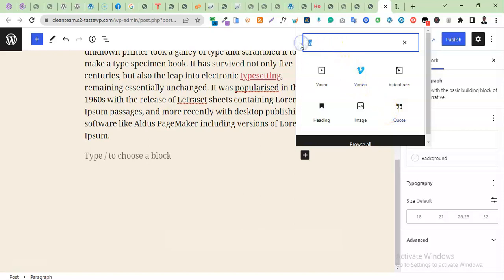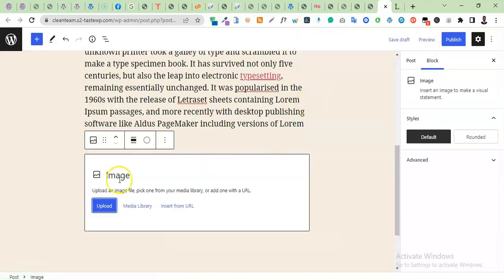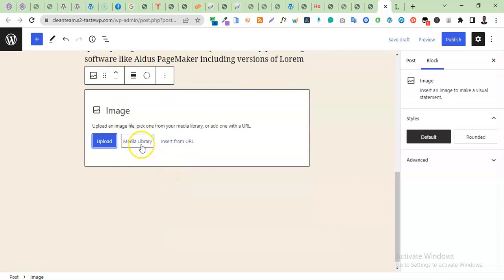Okay. So, because I want image, I know that image is here already, but just in case you can't find image here, you basically need to just put image. Can you see it now? I select this one because this is the one I want. Now, if you have your image uploaded into this website already, you can use it. But now remember, we have not put any image here before. So I will click on upload because I don't have any image on this website. Okay, I need to upload a new image.